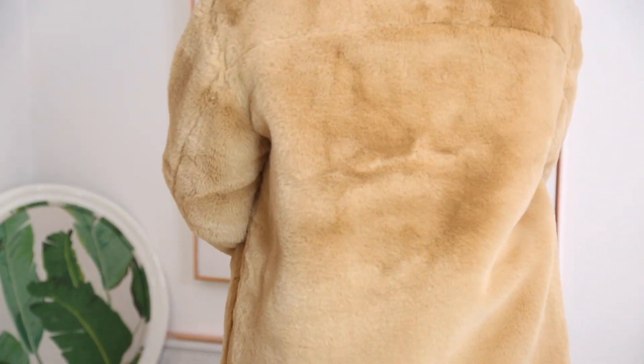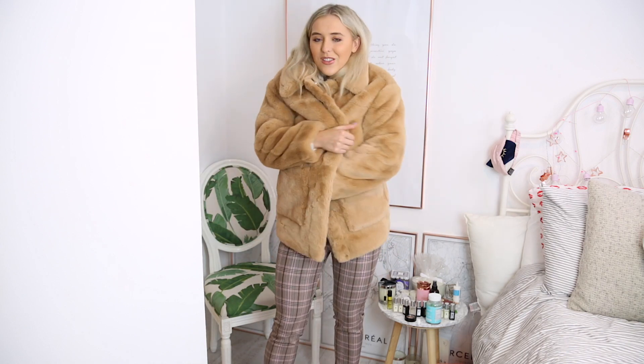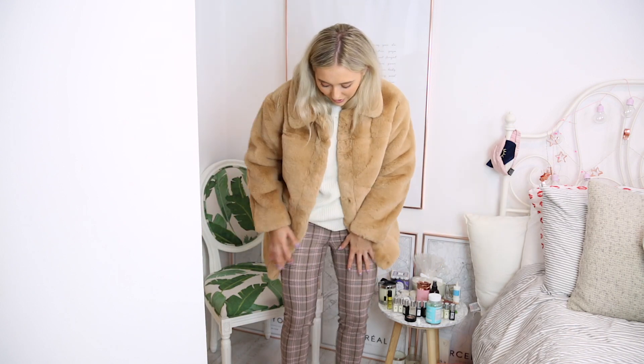Next — is it too soon for faux fur? Probably. But I find that all of the good stuff seems to sell out as soon as autumn hits, so I wanted to add this in. I got this in the brown because I liked it, but they also did it in a baby pink. Really nice oversized faux fur jacket. I absolutely love teddy bear or faux fur jackets and I feel like that trend this year is not going to end. Anything that makes me feel like I'm in a duvet all day is a winner. I feel like I'm the coldest person ever — I find winter so cold now I'm back home, which is silly because it's really not cold in comparison to Canada. I like to be wrapped up at any excuse, and I feel like this is the perfect coat.